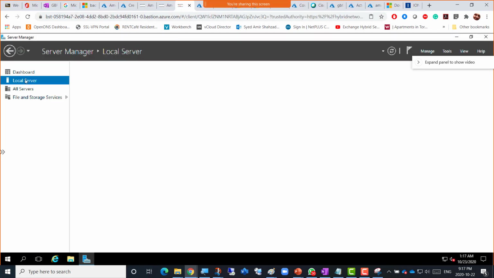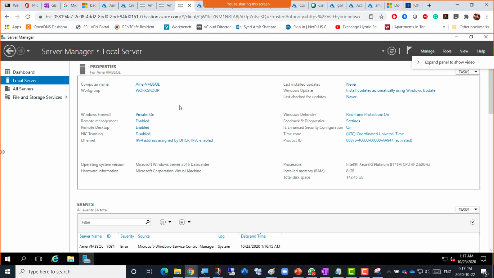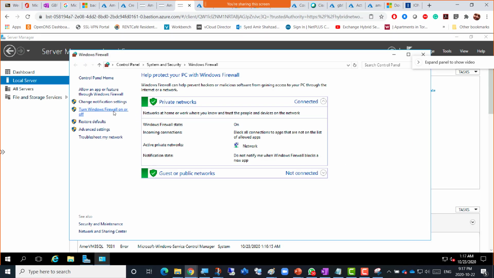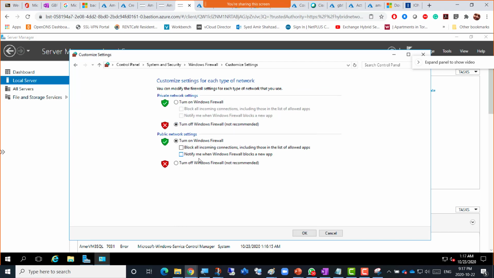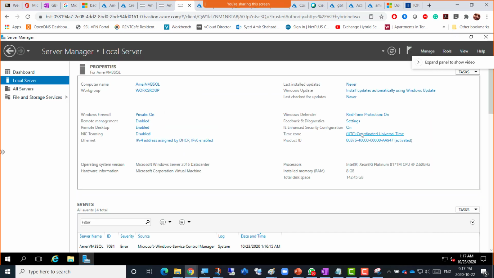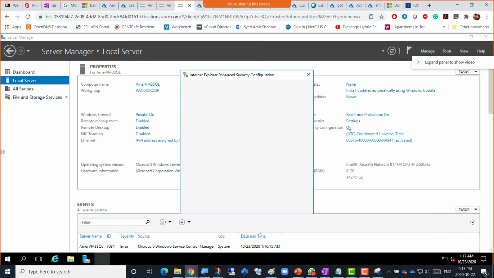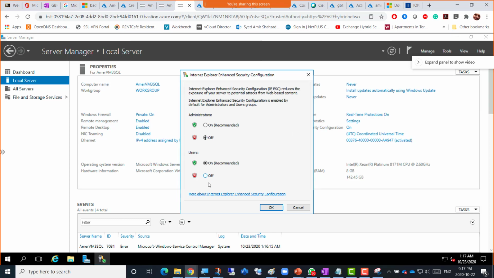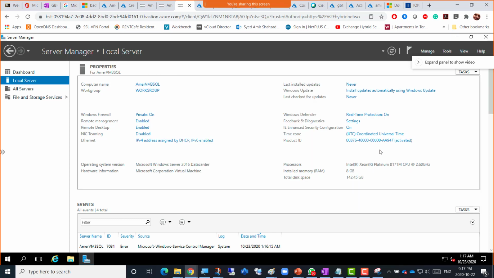Okay, so I'll just go to local server here. I need to turn off the firewalls within this VNet, and it's not joined to the domain yet. That's the first thing. Second thing, I need to turn off the IE enhanced security configuration because I need Chrome or Edge anytime. And third thing is, the power management was already taken care of by Azure.